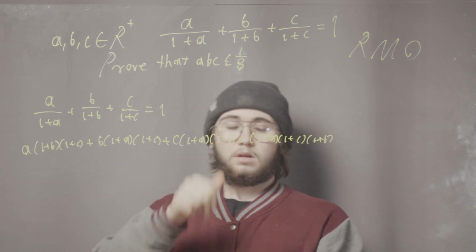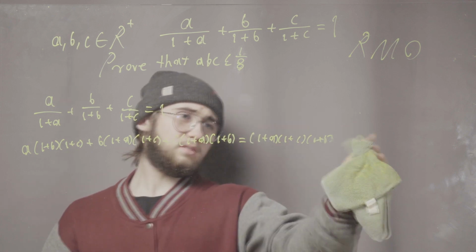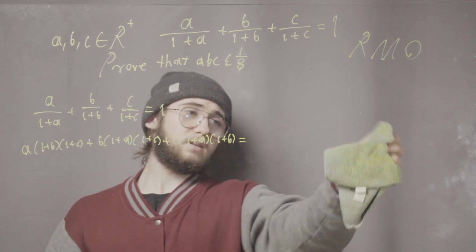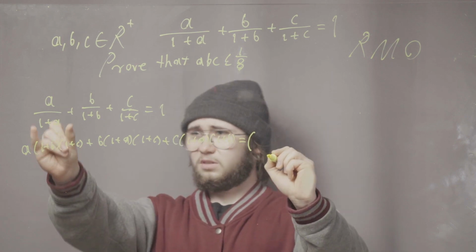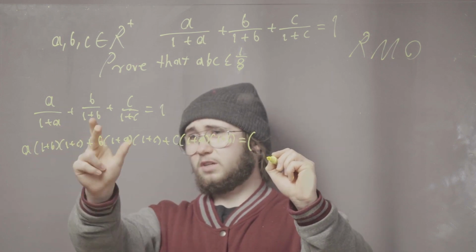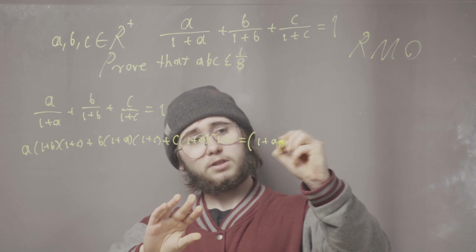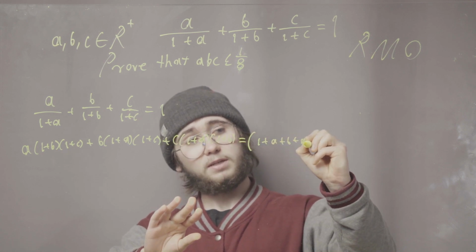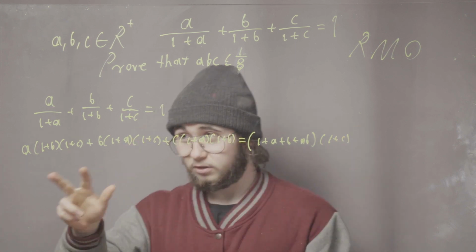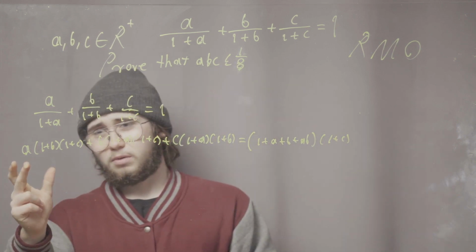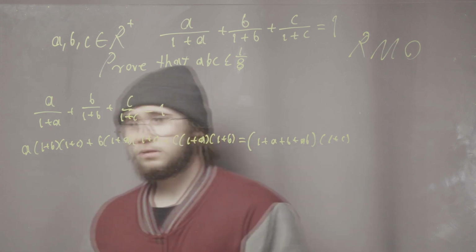Well, actually, no, I will multiply at least 2 of them right now. You know what I mean? So, for example, (1 plus A) times (1 plus B) is going to be 1 plus A plus B plus AB, and we have 1 plus C left, so we're going to do it in this step. So I'm going to be multiplying all of those at the same time.